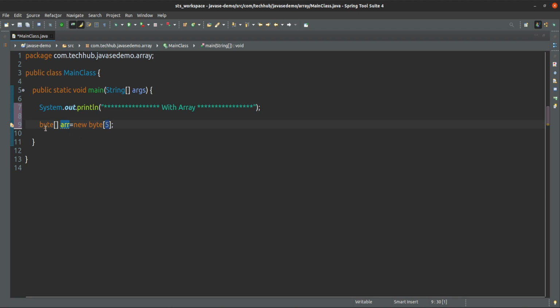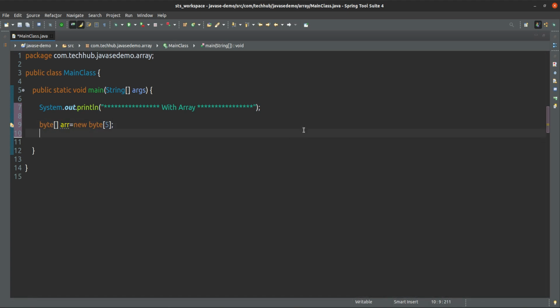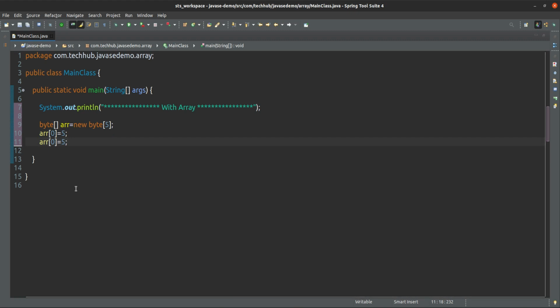So here in this statement you have declared 5 byte type variables, and you also have given the name to that. See, it's very easy, no? Very easy. And how can you assign values here? It's easy. Suppose I want to assign a value for the first position. Yeah, first position 5, like that you can assign. For the others also you can assign, and if you want to assign a value in array, that also you can do. That is up to your choice.